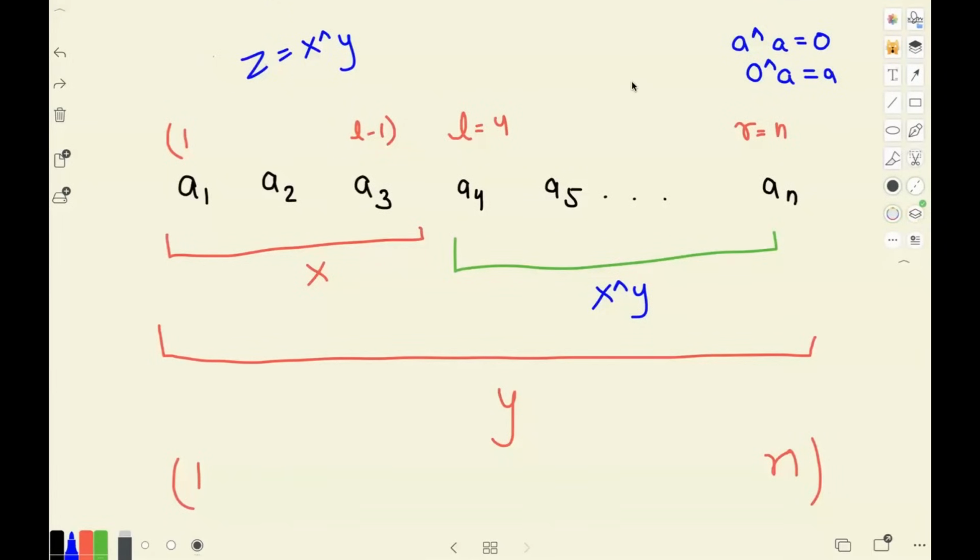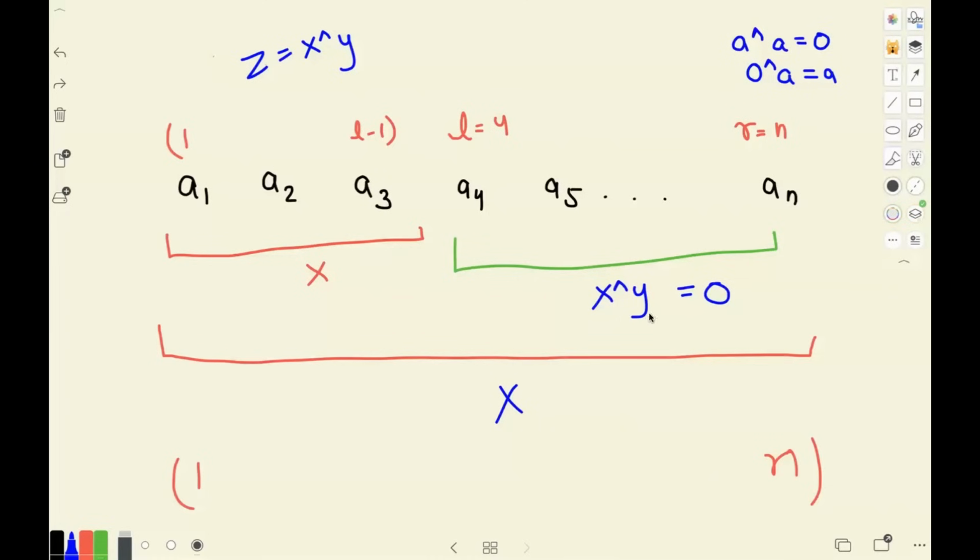Now tell me, let's say X XOR Y is 0. What does that mean? That means that the XOR till here is also X, so X equals Y, correct?